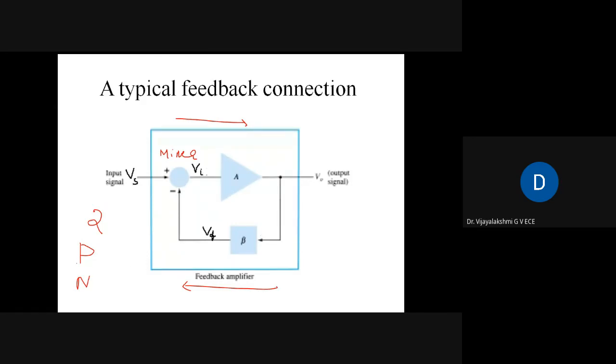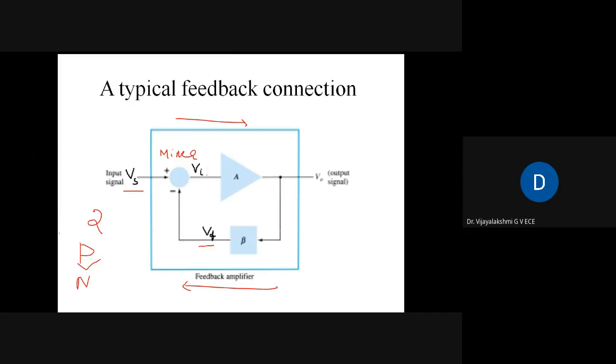Now, positive feedback means whenever Vf is positive, that means the input signal Vs and the feedback signal Vf are in phase. So that's why we say when Vf is positive, the feedback is positive feedback. Now, when do we use positive feedback and when do we use negative feedback? For all amplification purposes, we use negative feedback. And whenever you want to design an oscillator, for getting oscillations from the circuit, we use positive feedback. So for amplification, it is negative feedback, and for oscillations, it is positive feedback.